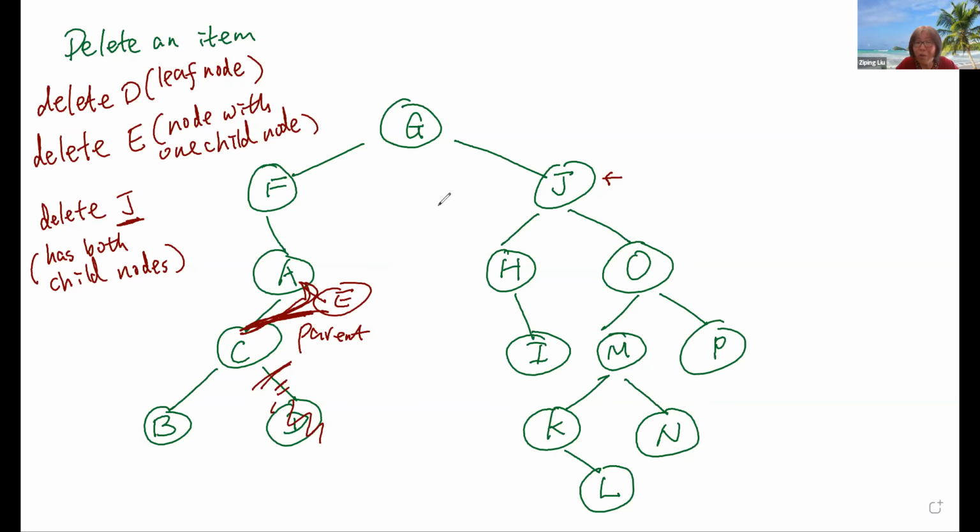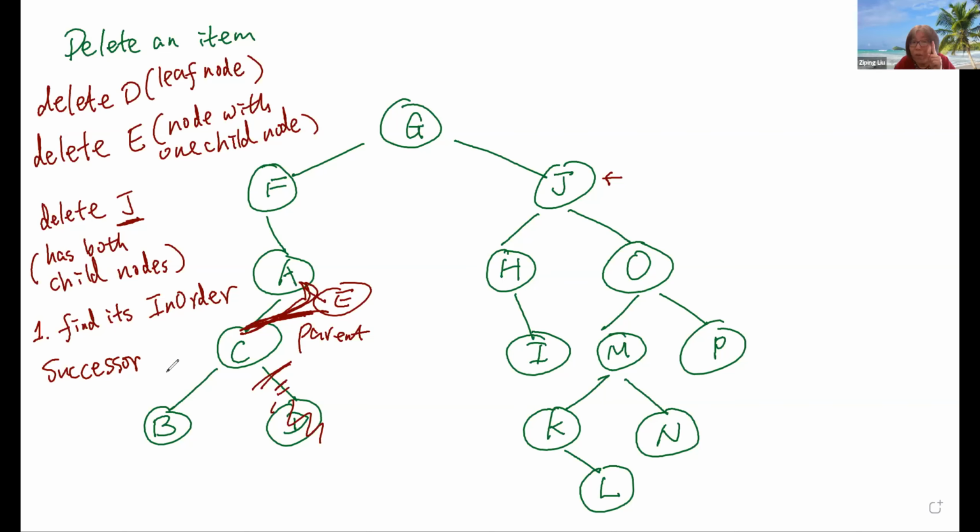So the way to do it for this kind of case is, the first step, you find its in-order successor. It's in-order successor, which doesn't mean its child node.